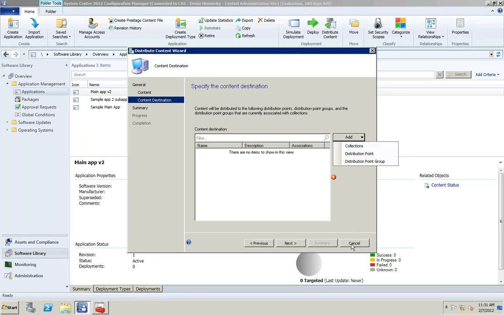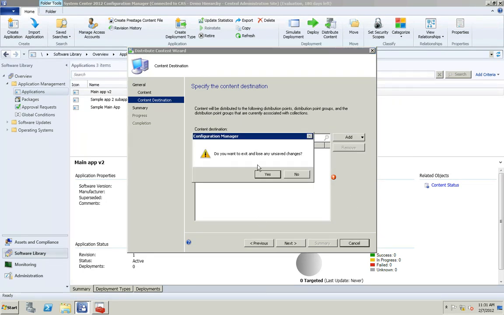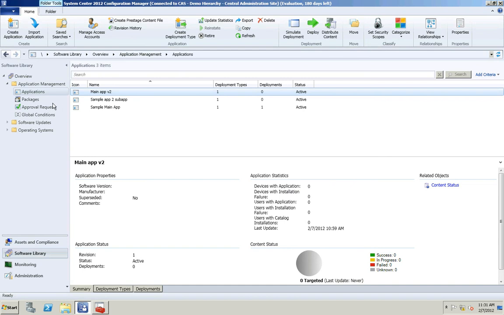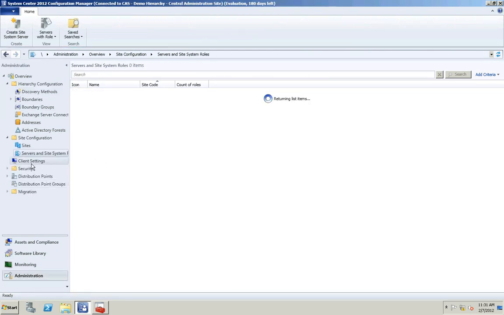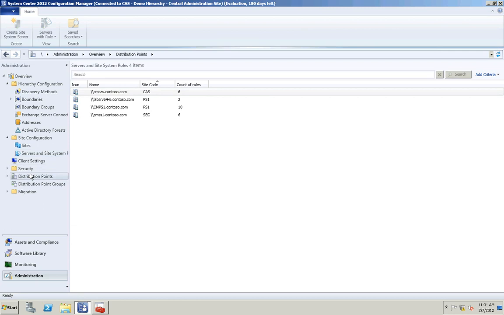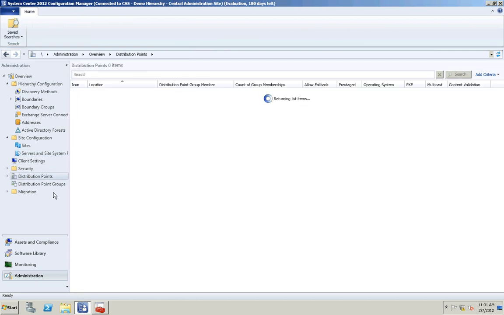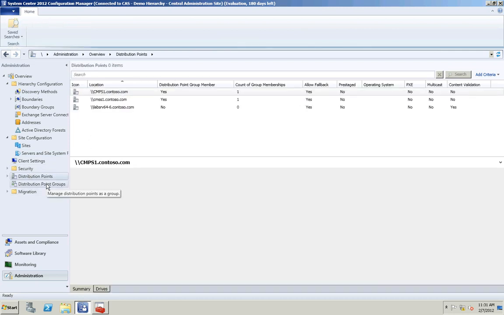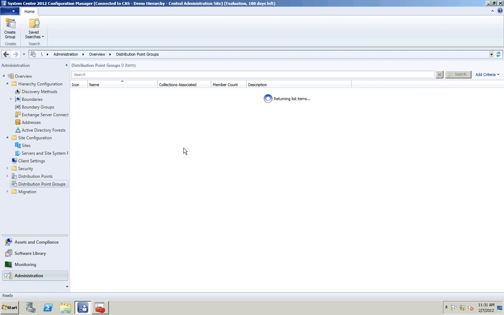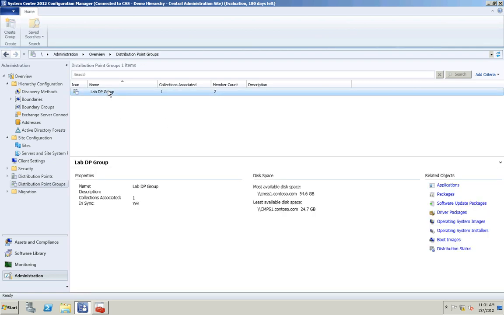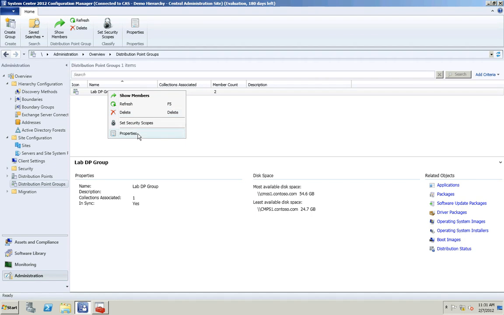Okay, a distribution point group, let me just go show them to you real quick, allows you, under administration, so here's our individual distribution points. Okay, we've already seen them. Here's our distribution point groups. So a distribution point group allows you to group distribution points together that you want to treat as if they were one.